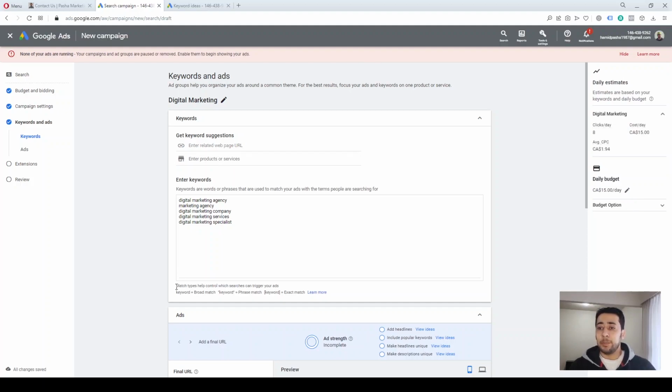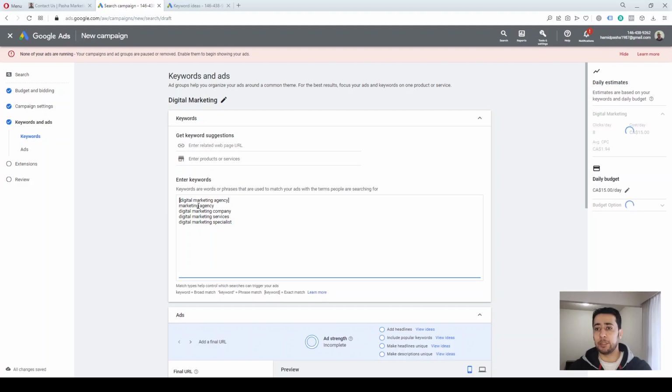There is a concept in keyword planning in Google Ads called match types. You have three options: broad match, phrase match, and exact match. In this course, I'm not going to discuss keyword match types in Google Ads because that's entirely another discussion, but it's good to know what's exact match, what's phrase match, and what's broad match.